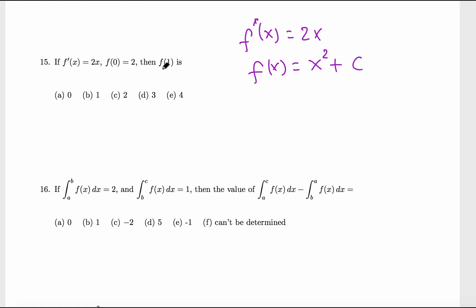Now we cannot find f(1) because we don't know the value of c. But look at this: f at 0 is 2. It's given, so with the help of this we can find value of c. So f at x value 0, f is 2 when x is 0. Using f(0) = 2, so when x is 0, 0² is 0 plus c, so c equals 2.